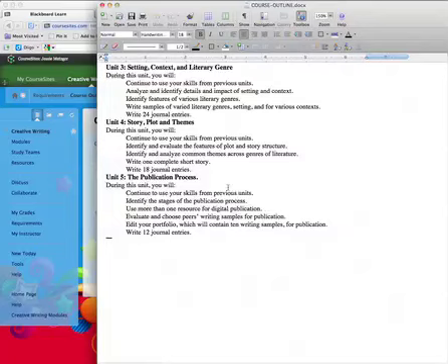And then we begin Unit 5, and this will take us to the very end of the course. And by the end of Unit 5, you will have taken several of your pieces of writing and built them through the writing process from the very beginning to the very end. And we're actually going to explore different methods for self-publication because in today's digital world, we can all be published authors. And so I want you to be able to explore your options as future authors and which ones will work the best for you. And you will publish a portfolio by the end of this class.